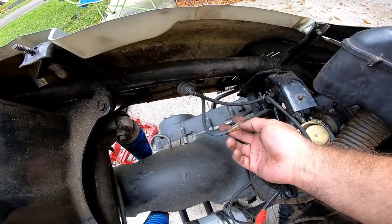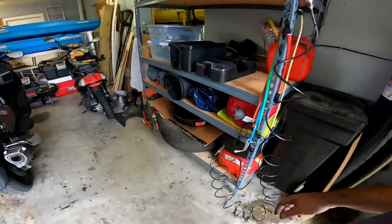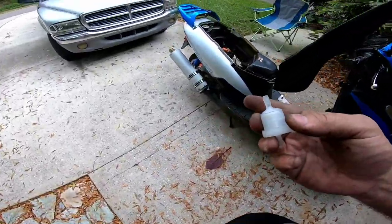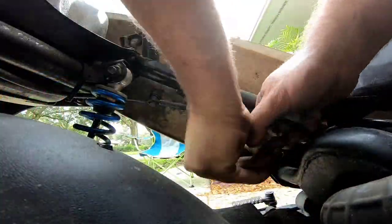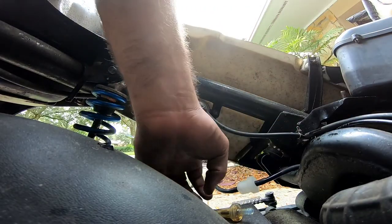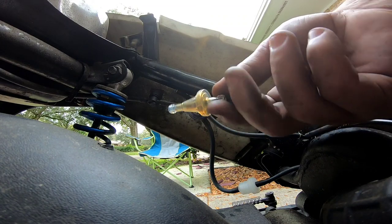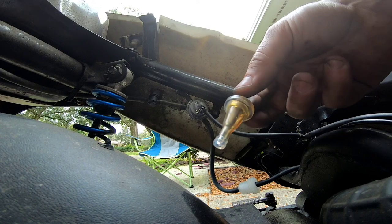Here's the filter, so I'm going to go ahead and replace that fuel filter real fast. Flow goes this way — you can see the flow arrow right there. I'll pop that old one off and put this new one on and see what happens. Now looking at the old filter — it doesn't seem to be letting much gas through, and there's a bunch of chunks of debris in there. There's a bunch of junk and gunk inside there, you can see it clearly.